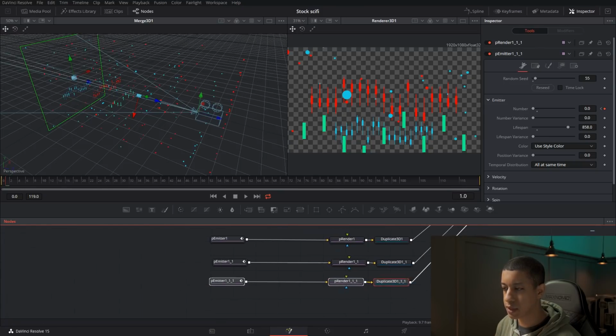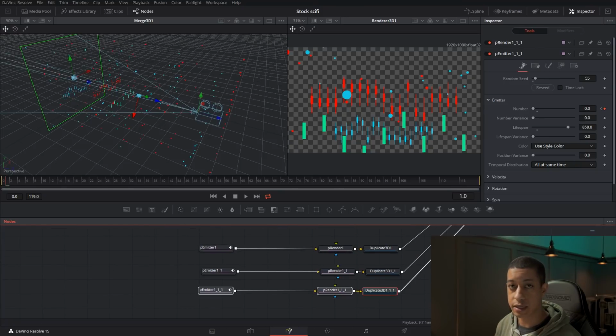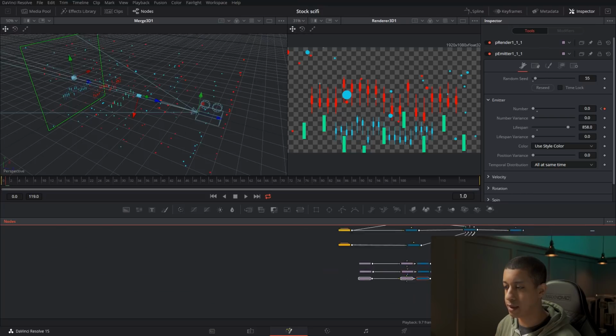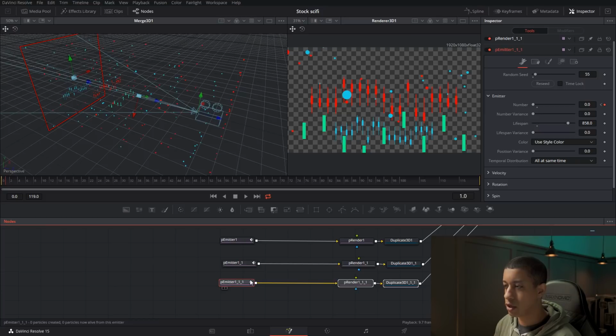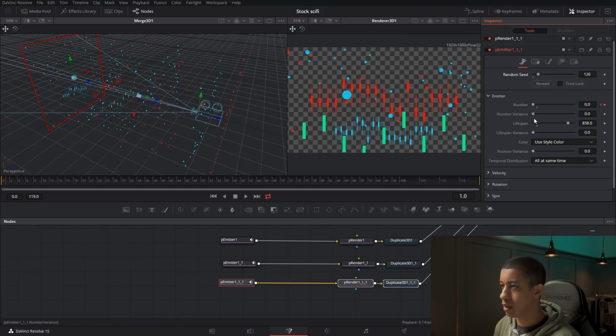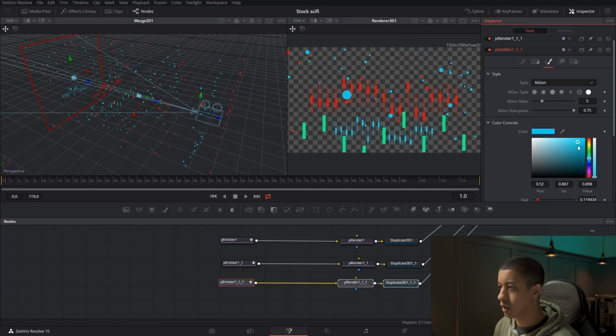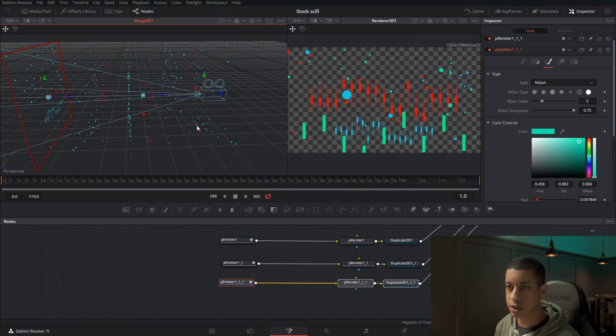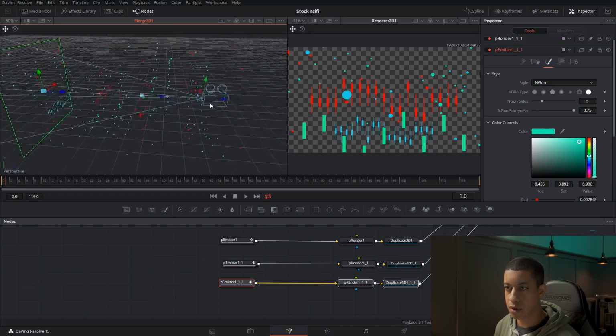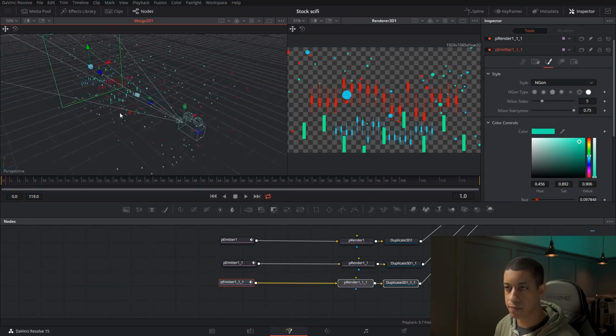I want to zoom in. To zoom in and out, all you're doing is hitting Control and then wheel mouse out in this area to zoom in and out. And then clicking on the emitter, we're going to change the seed, come over to here, change the color to something else, and then with the emitter selected, we're just going to shift this and change the position of that emitter. So now we have them kind of all over the place.